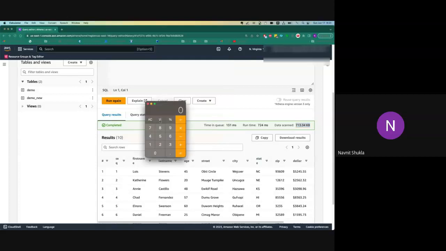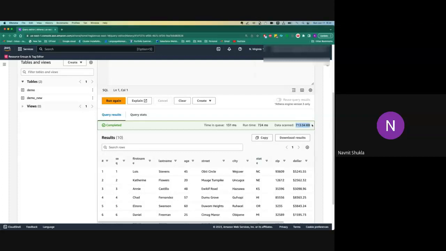So I say $5 is 1 terabyte of data, right? If $5 is 1 terabyte of data, it means 5 divided by 1024, which is equivalent to 0.004 dollars for one GB of data, right? And then you can divide that by 1024 for 1 MB of data. So the cost is very significantly low, but again, if you have a lot of data, that will add up here.